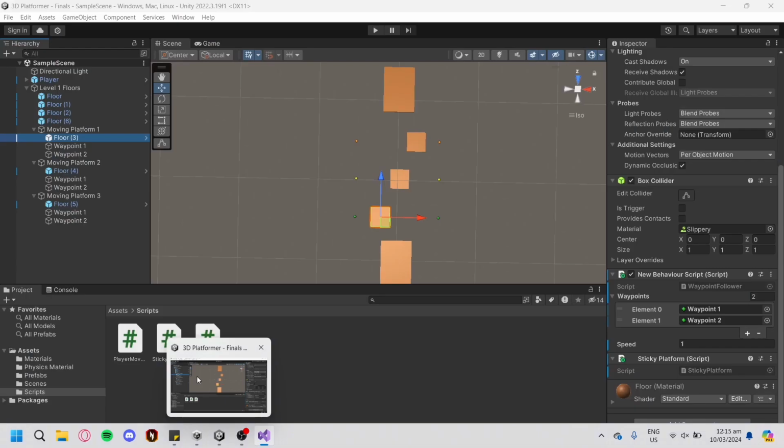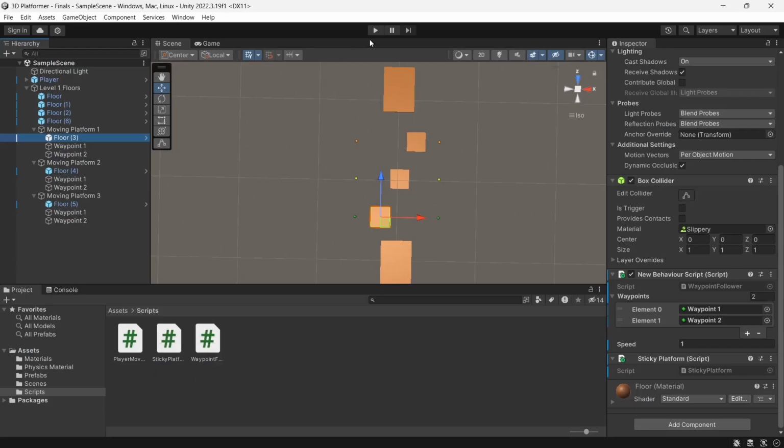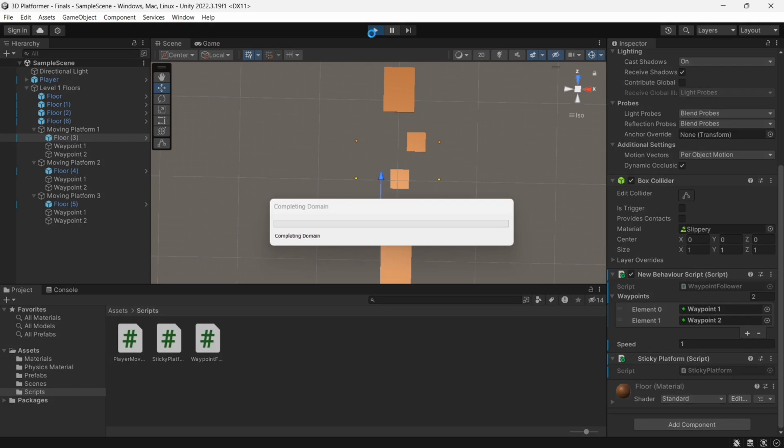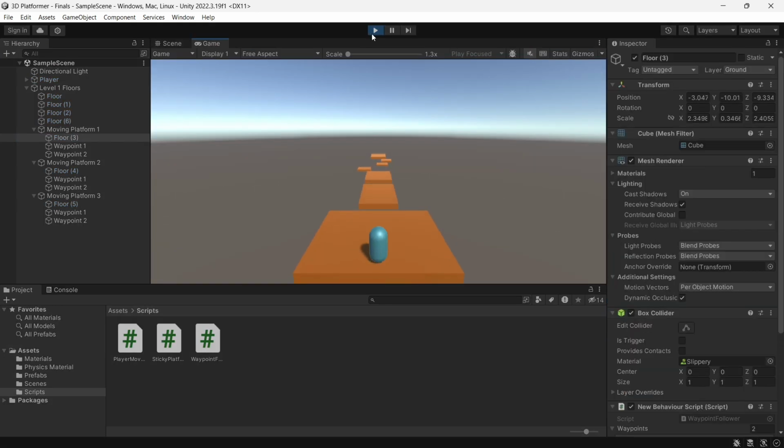So let's try this again. If I jump to this platform right now, as you can see, the player will be moving with the platform as it is being moved.